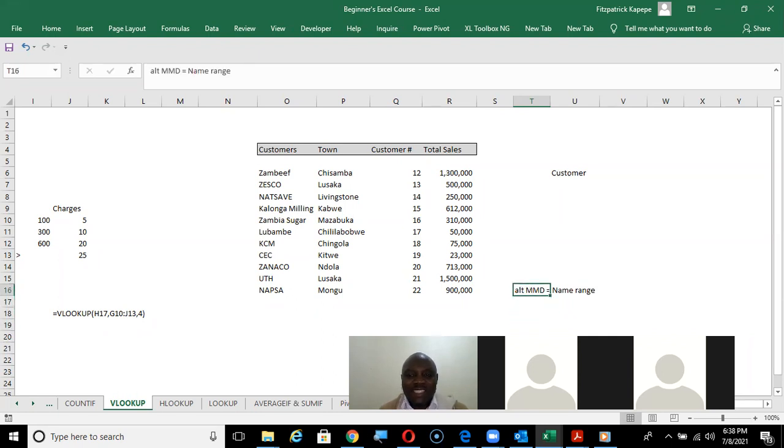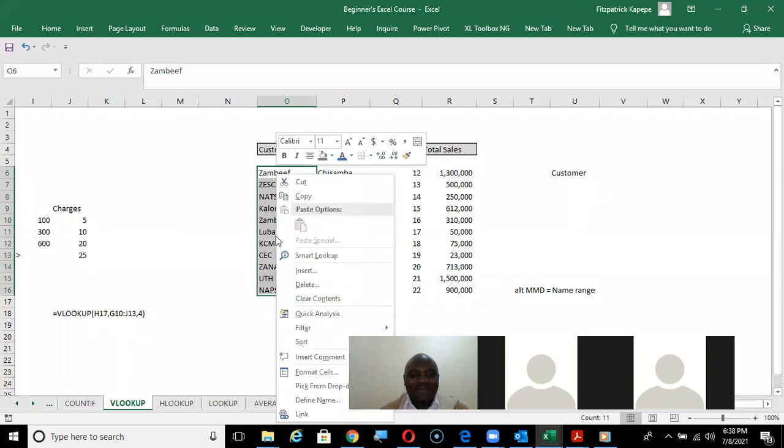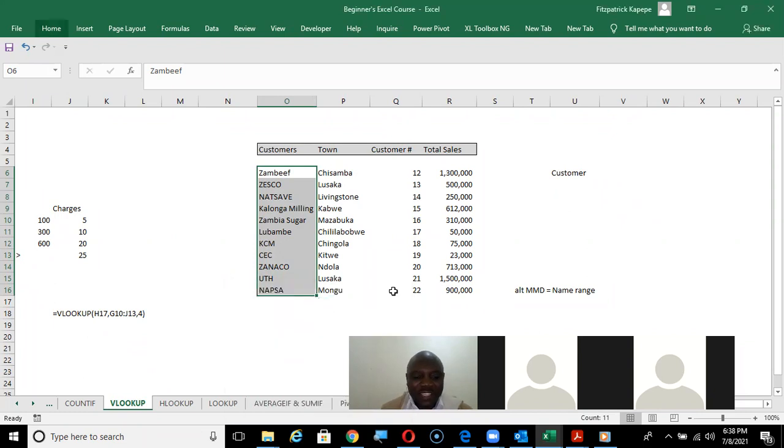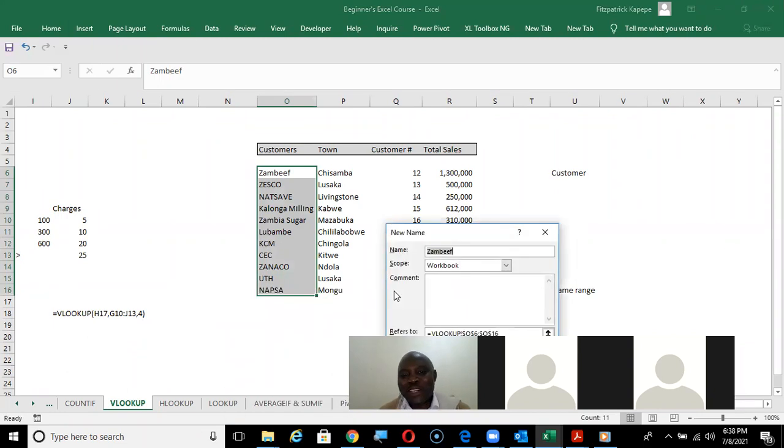Alt M M D. You highlight. If you don't want to do Alt M M D, you can right click and go to define name. You can see what is down here, define name. So you'll be able to define the name. Or you can do Alt M M D, if you have the confidence of using shortcuts.